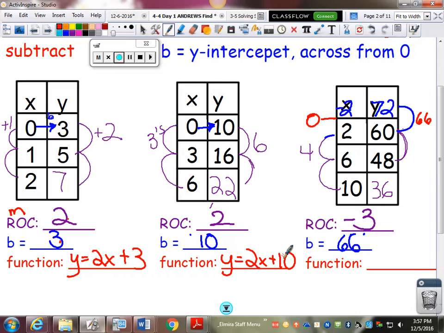You can also write them in the form f of x. f of x equals negative 3x plus 66. Okay, so all we're doing now, last day, is subbing in these values and writing an equation. Some of them I want in y equals form, some of them I want in f of x form. In fact, on the homework, let's say the odd numbered ones do as y equals and the even numbered ones do f of x, just so that we're reinforcing that y and f of x are the same thing, and we're practicing using both.